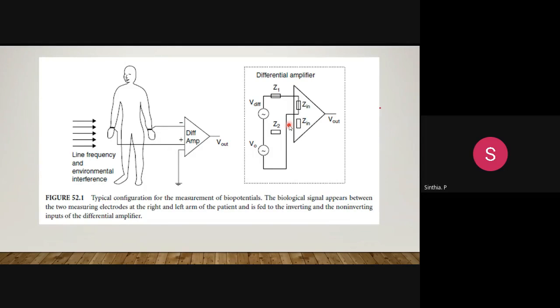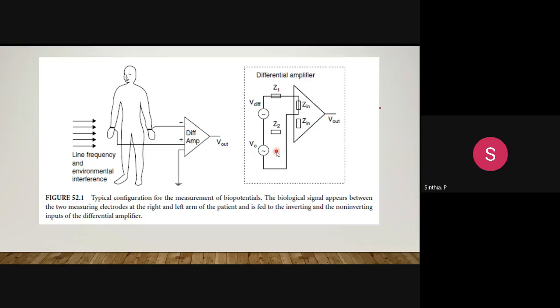So the output of a real bioamplifier will always consist of a desired output component that is generated due to the differential biosignal, and it will also have an undesired component due to the incomplete rejection of the common mode interference signal. So this is a function of the CMRR of the amplifier. This undesired component is due to the source impedance unbalance, allowing a small proportion of the common mode signal to appear as a differential signal to the amplifier. So a purely biological signal will not be amplified, or it is not actually possible.